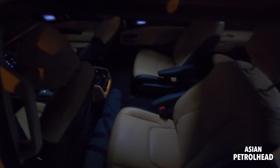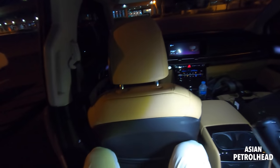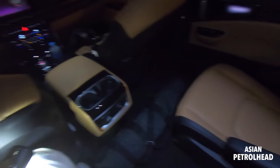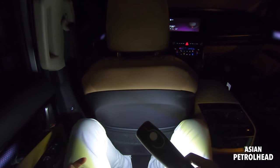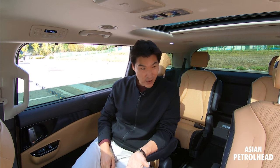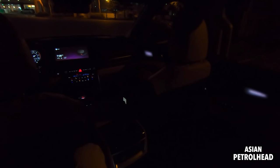This seat is partially forward and that's all the way back — I can show you the difference. You can press here to adjust. I'm about 6'2", and this is about two clicks forward, and it's still very comfortable — look at all the space for my feet. In the second row seats, my head doesn't even brush against the ceiling. And look — we have a mood lamp here. It doesn't change color, even up front, and they have it for up to the second row seats.